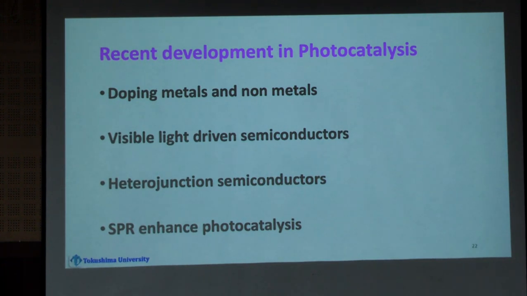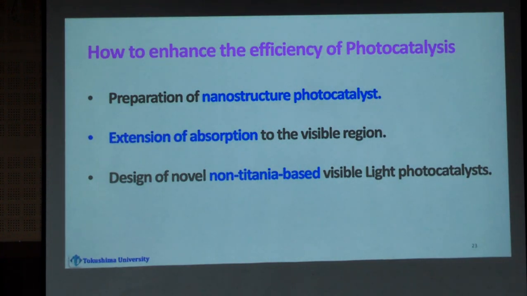You can make or add the metal particle which can have surface plasma resonance. For example, Au. If you want to enhance the performance, like we started with photolysis and we add catalyst, performance increase. But still, if you want to increase the performance of photocatalyst itself, what are the parameters that can really help to enhance the efficiency of photocatalysis?